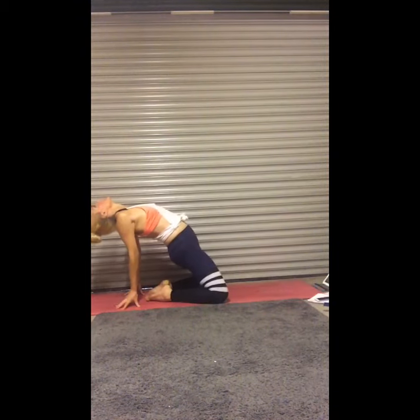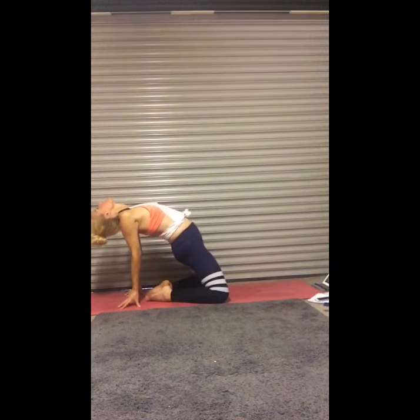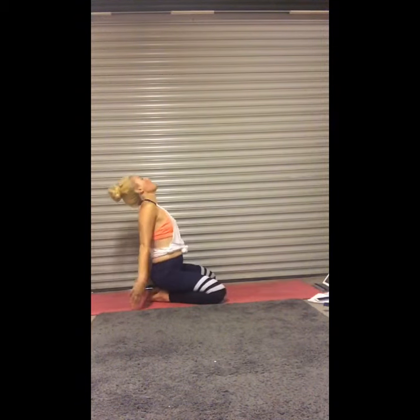Optional to lift the hips and the heels away from each other, coming into a little bit of a modified camel pose. Just drop the head back, relax. Take a few breaths. And then slowly drop the hips to the heels. Come back. Bring the forearms to connect, palms connect, chin to chest, belly pulls to the spine, little round into the back. We'll just stay here for a few breaths.